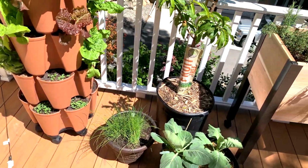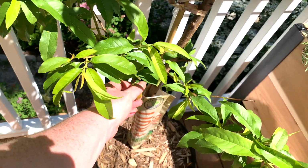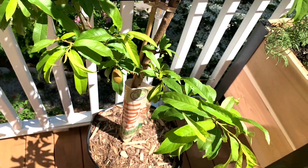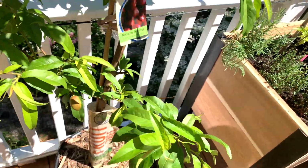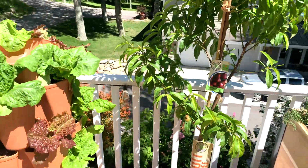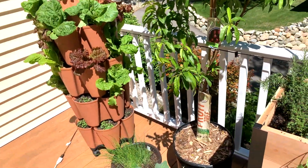Got our pots of chives. Oh, I should take this off. I've been picking fruit off. I really don't want to. But this is a flavor top nectarine that we're gonna put in the garden once it's there. I might leave just one for us to eat.